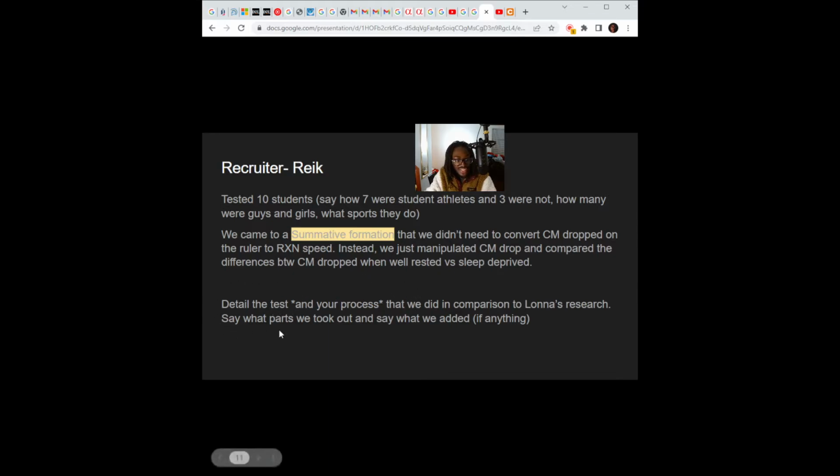And once again, I think I said this already, just detail the test, your process, what we did, what we changed about Lana's research, the things that we took out, the things that we added. Basically, I do want it to sound like our test was bad, because ultimately it was, and I don't think there's a problem with that. Bad test design is a whole part of this course. We want to show that it is very difficult across 8 different people to keep the same idea in motion. So yeah, that's your section. That's that.